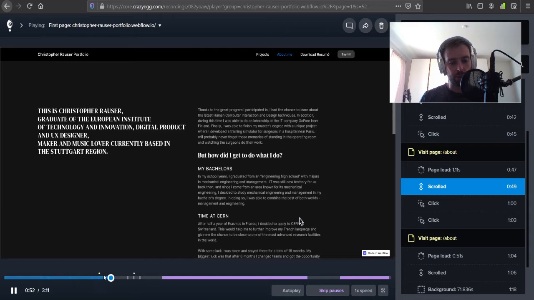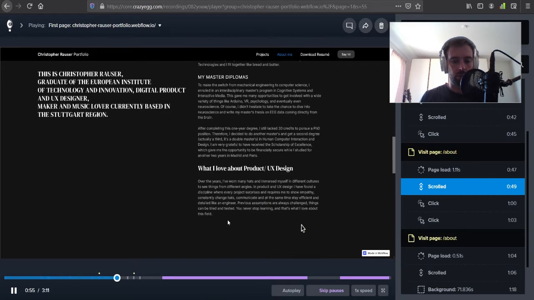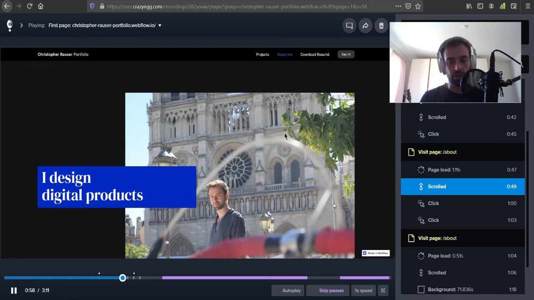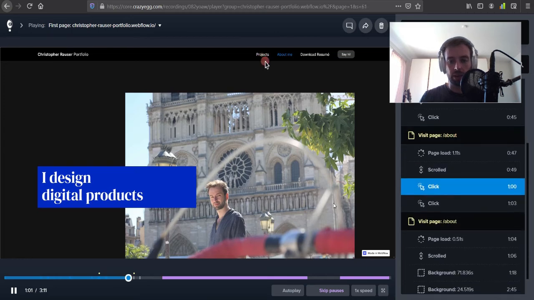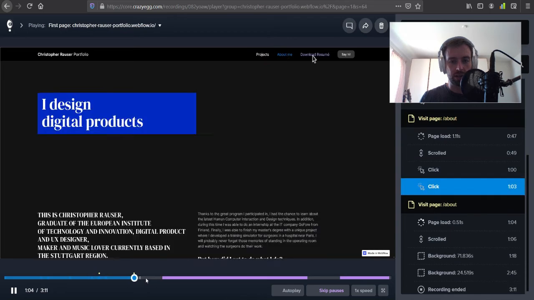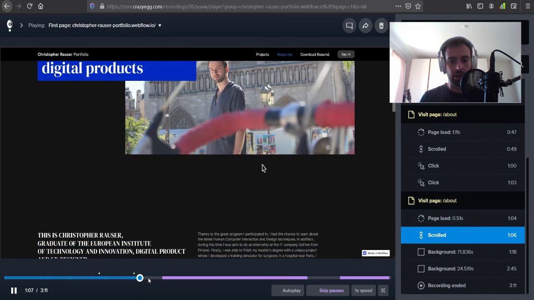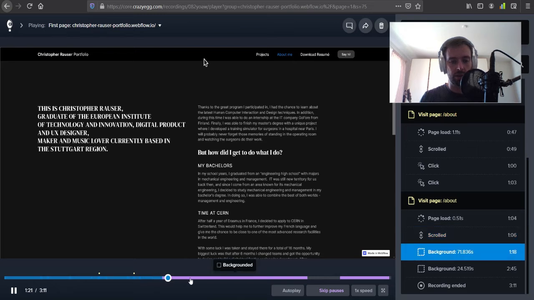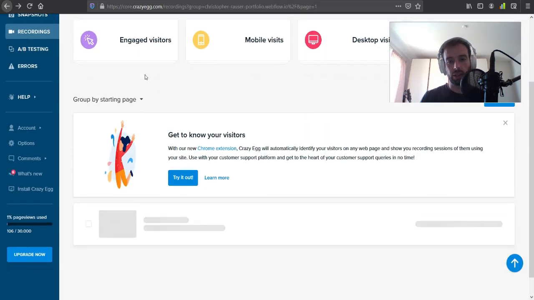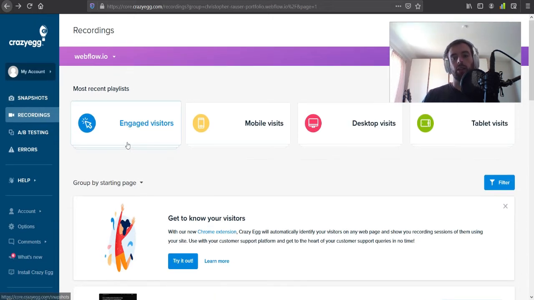Now we can see how he explores the about page. If he maybe clicks somewhere and expects something to happen, checks out the project. Okay, again, the about me. Now nothing happens, backgrounded. And yeah, that's it. So this can be super insightful. As said, my webpage is, I think, now relatively bulletproof. There's not much that can go wrong when visiting it. But at the very beginning, it is definitely an awesome tool to figure out the biggest issues and to cope with them.